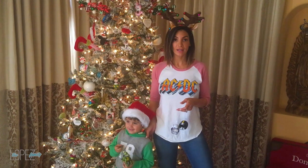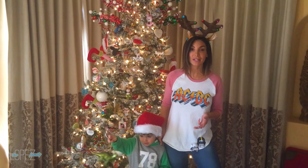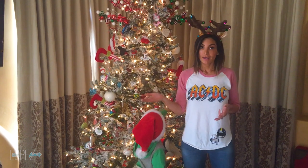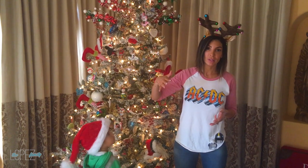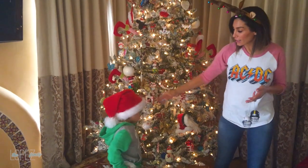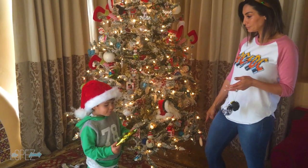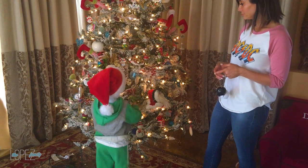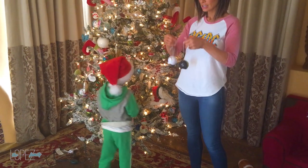So I started decorating four days ago and I'm still not done — that's why I usually start in the middle of November because it takes me so long. I made some progress on this tree. Dominic is going to continue helping put ornaments on — he likes to put them all in the same area, and then when he walks out of the room I rearrange them a little bit, but he doesn't know that. What is it? It's a dinosaur — where do you want to put it? Next to this one. You wanted to bite the airplane — yes!